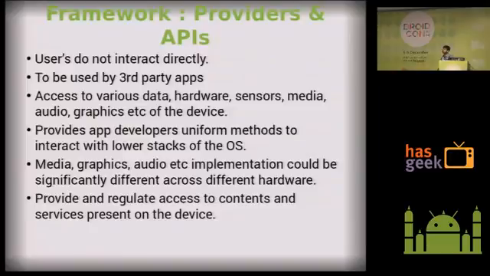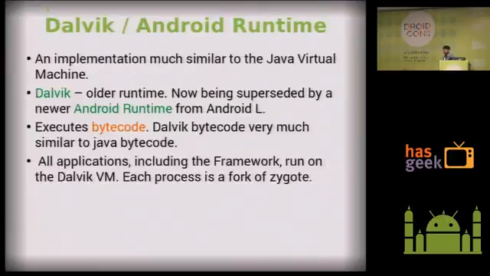Like if you want to access the sensors, you have some classes which abstract sensors to you. Or you want to access the display layer or whatever. So all the APIs are provided to you, abstracted from the bottom layer to the developer via these things. So that's also the job of the framework. Then just below the frameworks is the runtime.